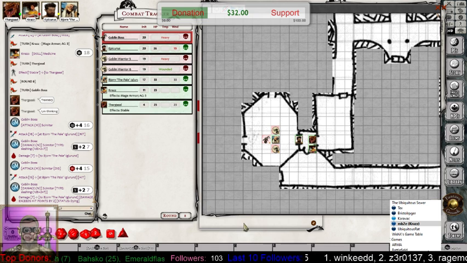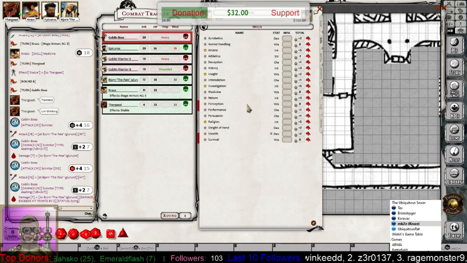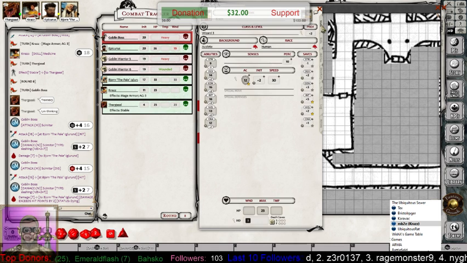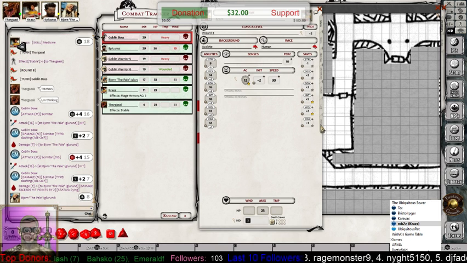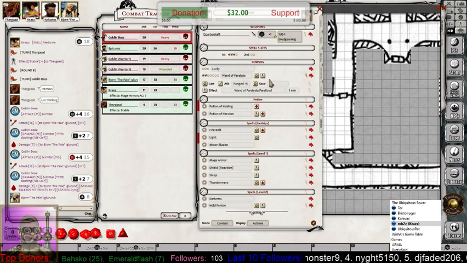I'm gonna parry that second one. No surprise there. Add 10 hit points back on, please.